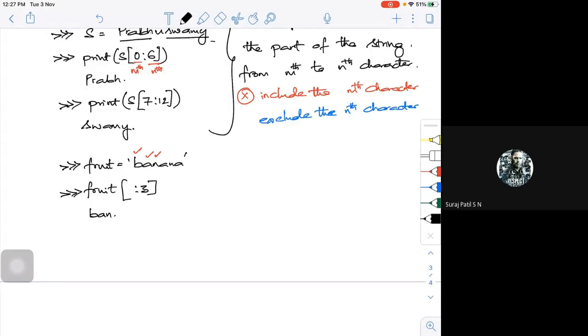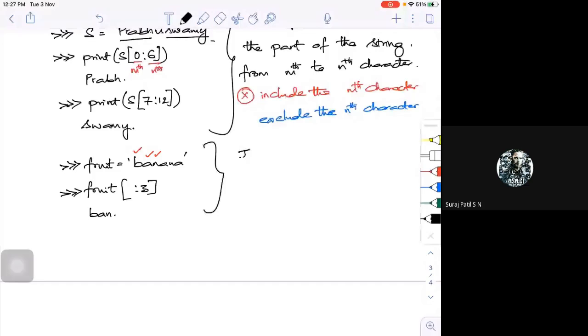So if you omit the first index, that is your mth index, if I omit the mth index before the colon, the slice starts at the beginning of the string. Okay, that means even if I do not include the mth character, let me write that.